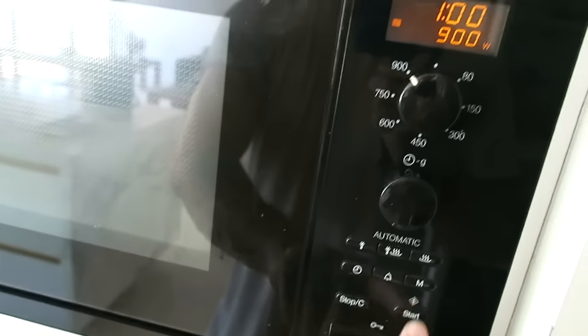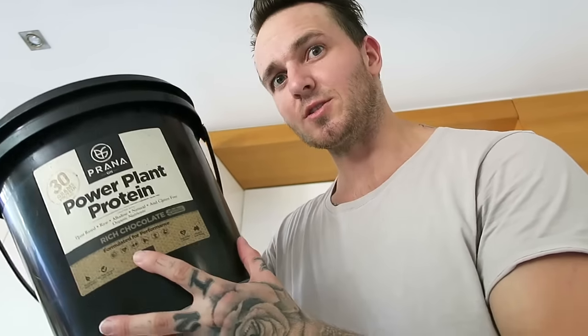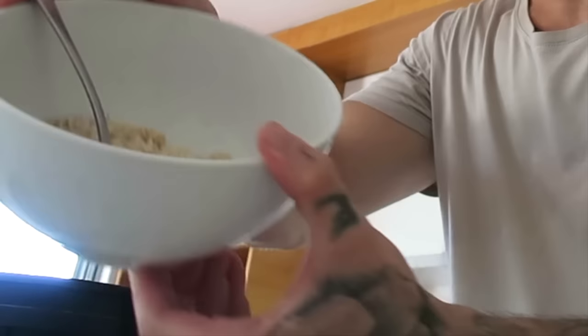For about a minute to start, give it a stir, then go another minute, give it another stir, maybe another minute, and then I'm gonna mix 100 grams of frozen blueberries in with that. Normally I'll mix my protein into the oats and blueberries and kind of make this nice little meal, but this stuff's really thick because it's a vegan protein powder, so I'm just gonna have a shake on the side. Here we have the oats — just two minutes.